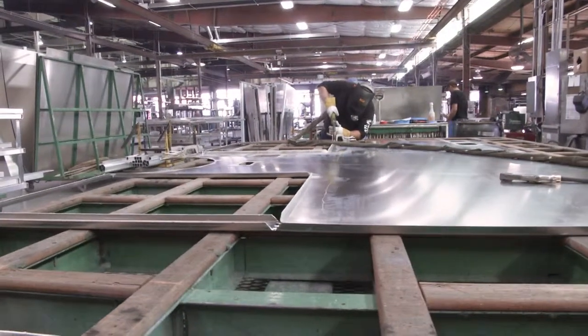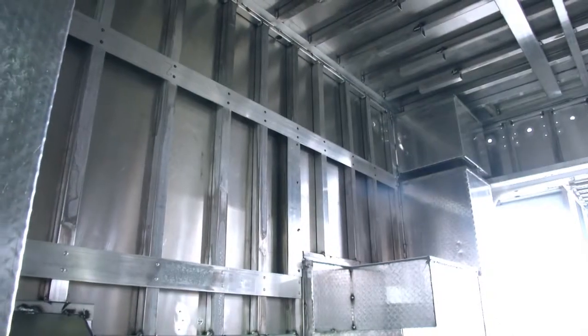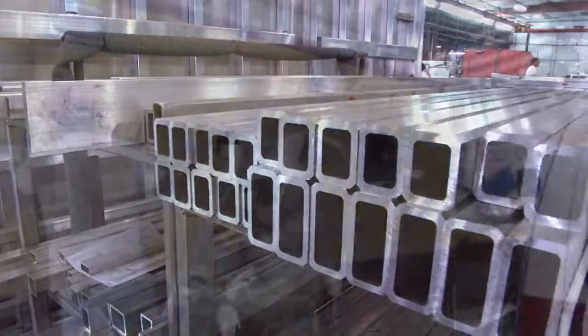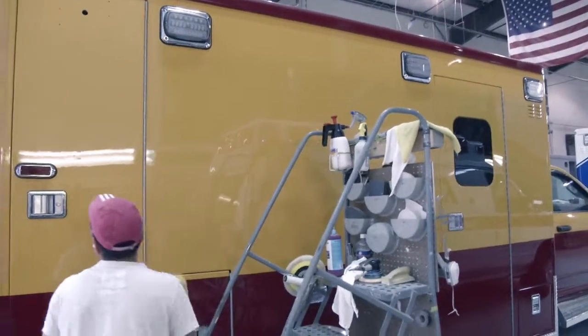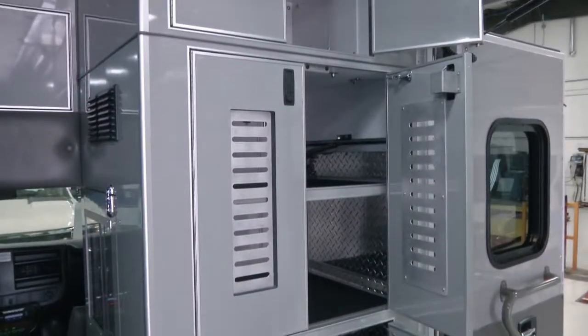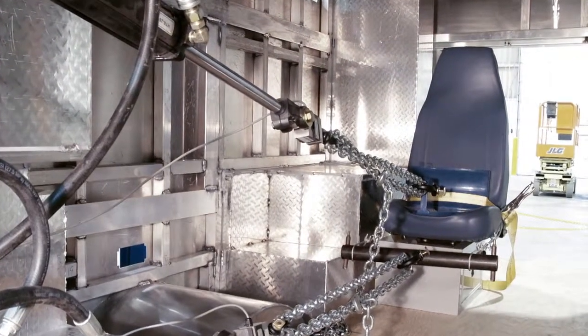But a lesser design will not give you the crashworthiness inherent in every AEV unit, or the peace of mind that comes with having outstanding structural integrity. Top-grade raw materials, the finest components and hardware, cabinets and compartments built and installed with meticulous attention towards strength and safety. Engineered restraint systems for occupants and equipment.